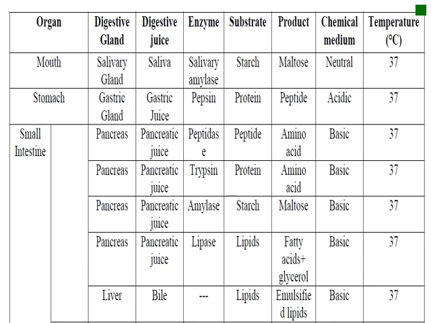Pancreas also secretes pancreatic juice that contains an enzyme amylase that works on starch to give maltose. Medium is basic. Difference between pancreatic amylase and the salivary amylase: the salivary amylase works in a neutral medium, while the pancreatic amylase works in a basic medium. Also, pancreas secretes pancreatic juice that contains an enzyme called lipase that works on lipids to give fatty acids and glycerol. Medium basic, temperature 37.